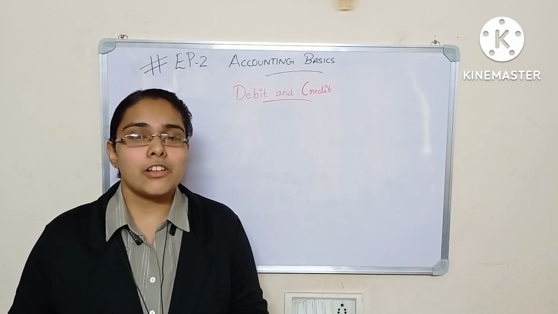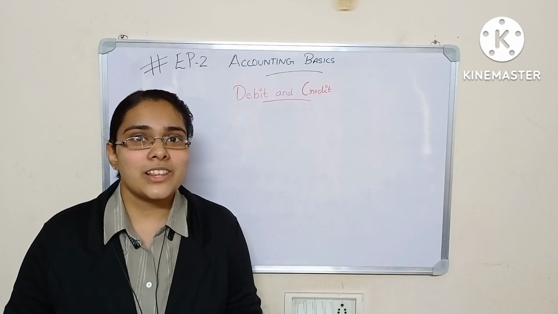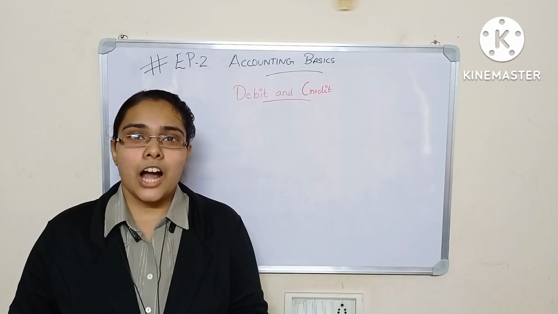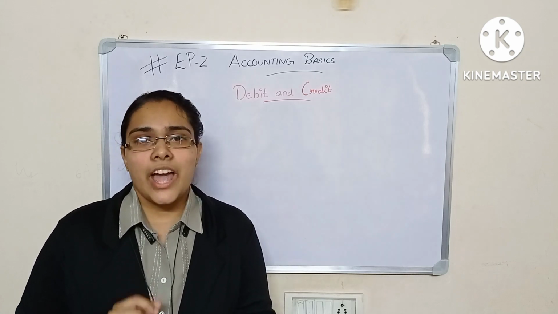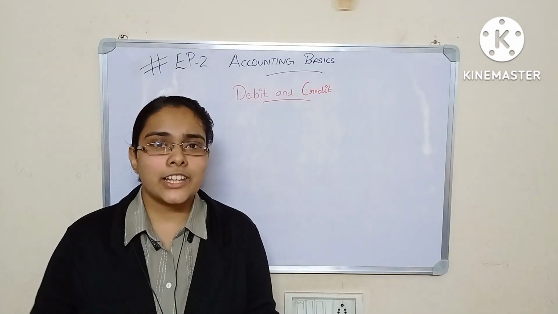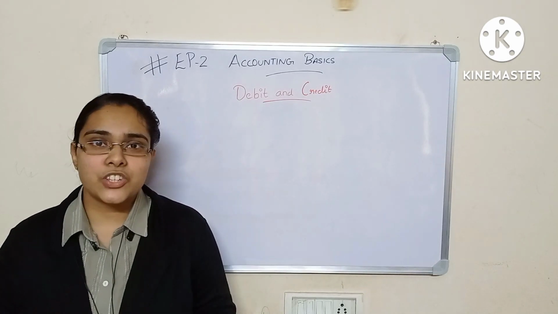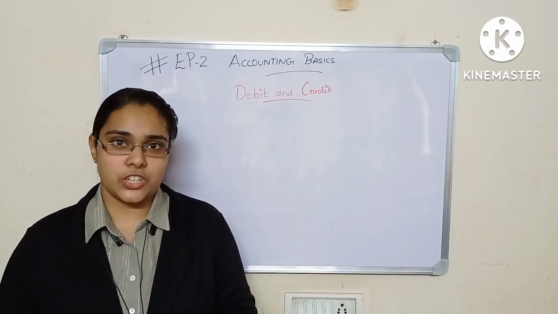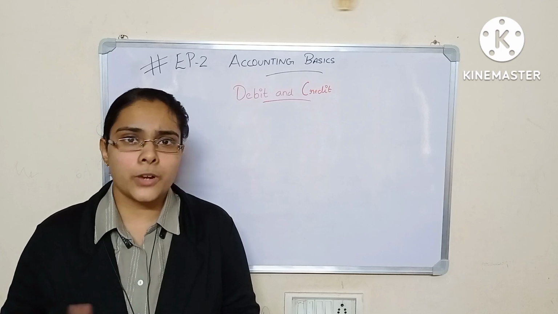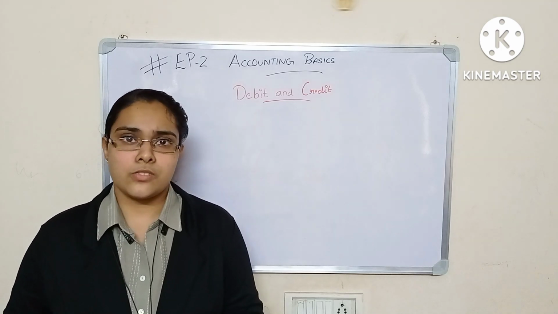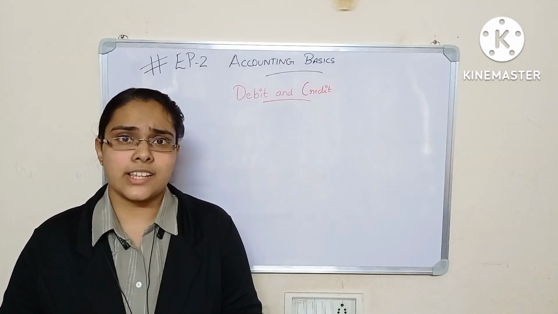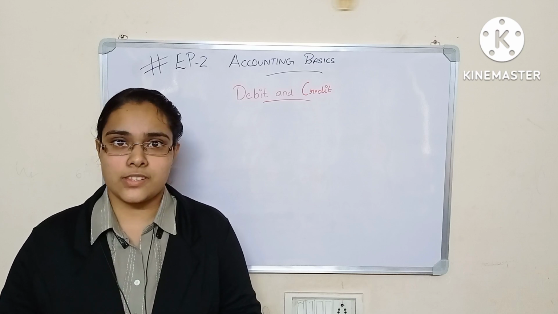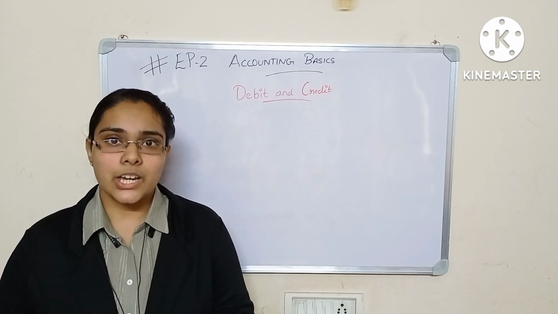In today's session, we will be discussing the use of debit and credit. Now, in mathematics, we have 4 operations. What are they? Addition, subtraction, multiplication and division. And we have 4 operators, one for each operation also. In accountancy, we have 2 operations, that is debit and credit.